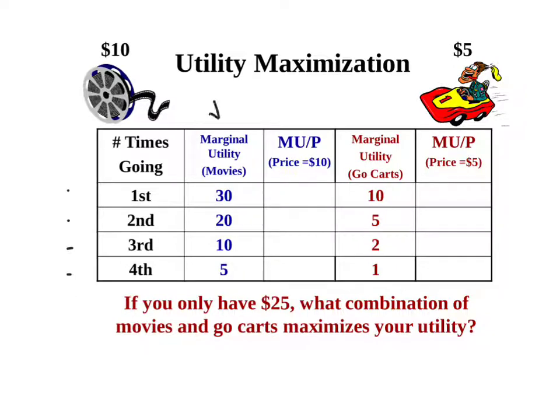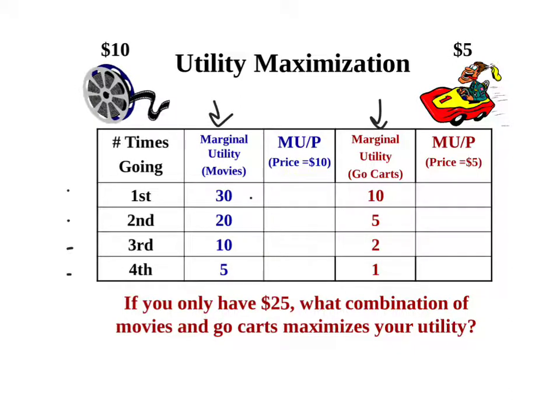Pavit has a marginal utility, and in this case we're not given total utility, but you could figure that out if asked. If Pavit went to the movies twice, what would be his total utility? Well, it would be 50, right? How do we know it's 50? Because he has 30 utils from the first movie, and then the second time he saw it he got an additional 20 utils. So my total utility is really summing up my marginal utility. I also might look at marginal utility. What does that mean? It's really just telling us how much Pavit likes going to the movies and also how much Pavit likes go-karting, right?